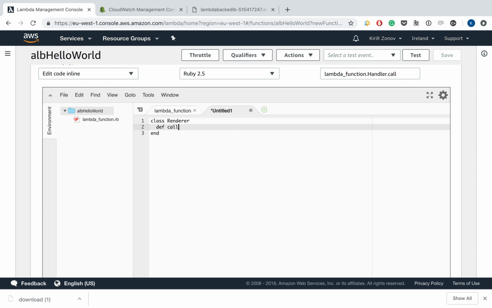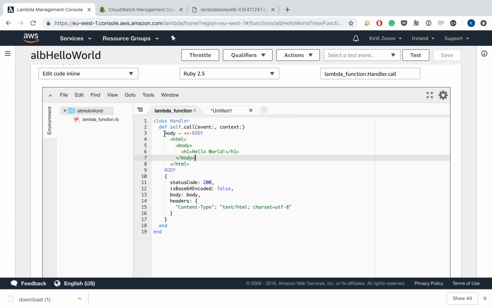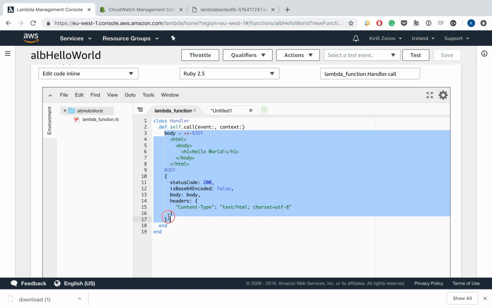Okay, the same, just let it be call, probably. Render call. No, render HTML. And this method, this class, will just return us this body.